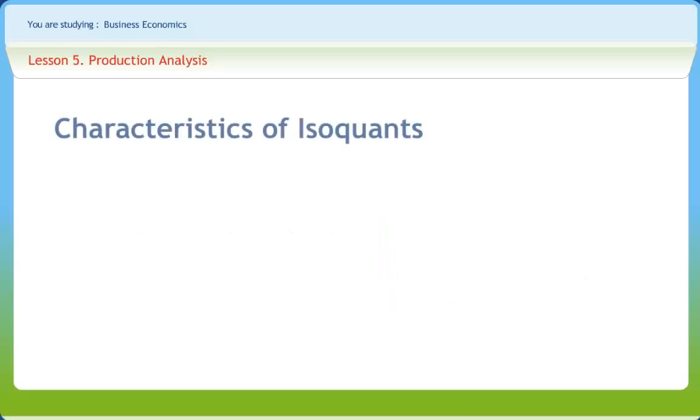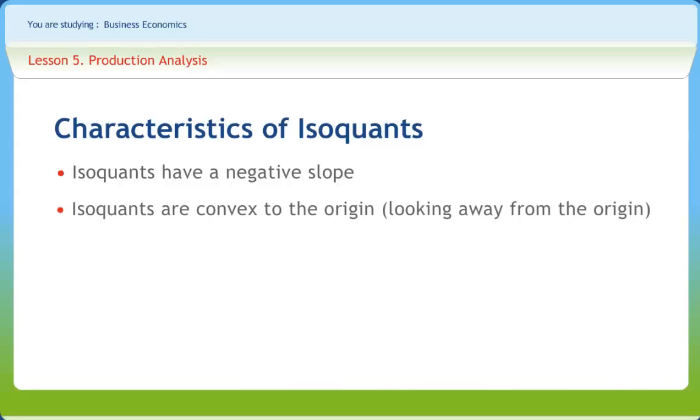Now let us discuss the characteristics of isoquants. As we've already seen, isoquants have a negative slope in their economic region. The negative slope shows the two inputs can be substituted in place of each other. It means that if an input is reduced, then the other input must increase, so that the total output remains the same. Also, isoquants are convex to the origin. This implies that inputs are substitutable and there is diminishing marginal rate of technical substitution between the inputs in their economic region. One very important characteristic of isoquants is that they never intersect each other.